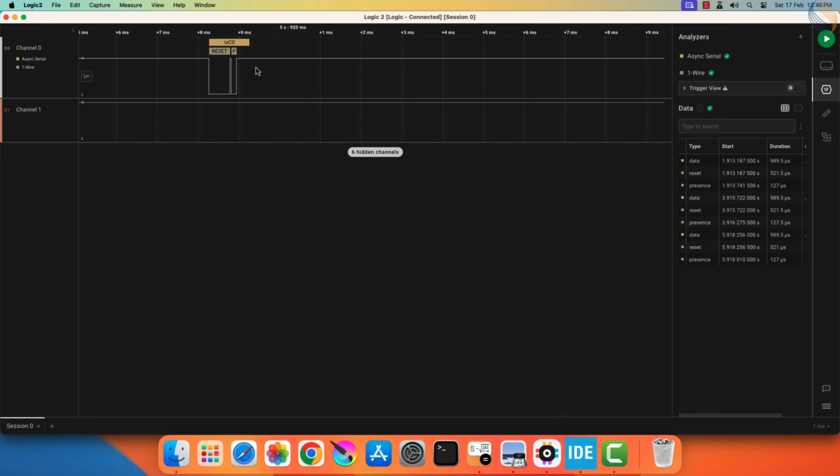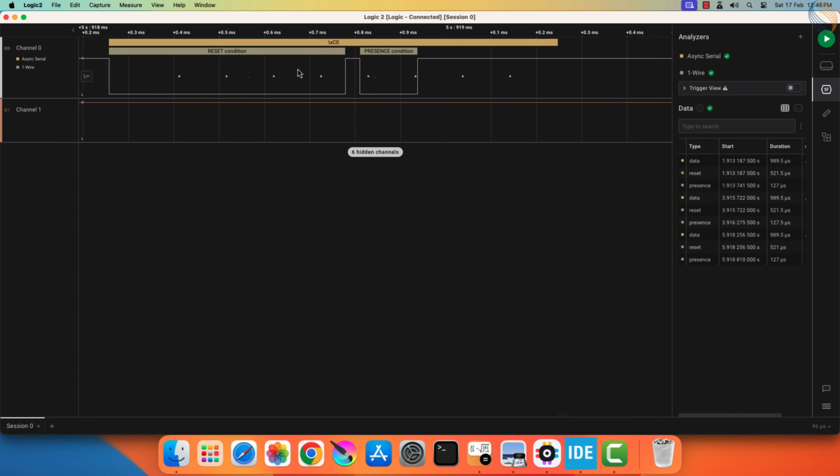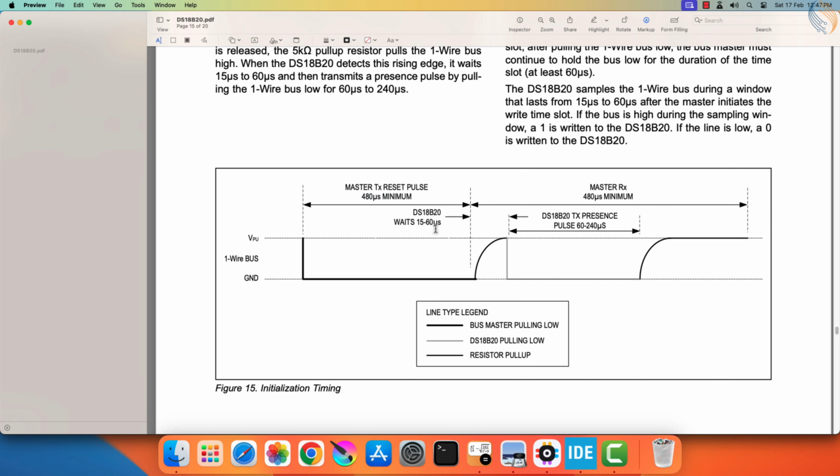Here you can see the pulse on the analyzer. The data is now C0 hex, instead of the F0 hex. This is because this time the sensor pulled the line low. The one-wire protocol shows there is a reset condition, and it also detects the presence of the sensor. Actually, we sent the byte F0 hex for the reset sequence. Since the least significant bit is sent first, the MCU pulled the line low for around 520 microseconds, and then released it. As soon as the line was released, the sensor pulled it back to low for 127 microseconds.